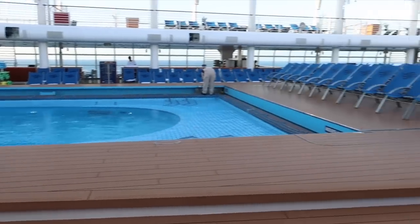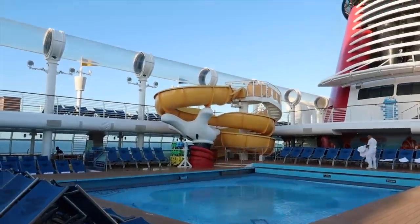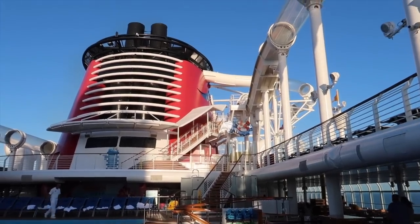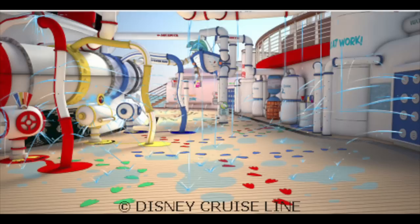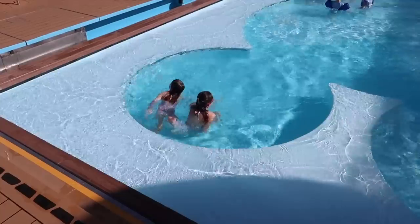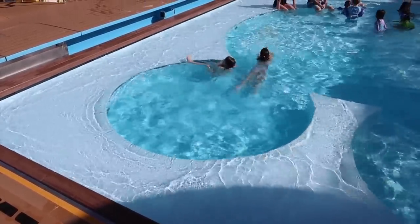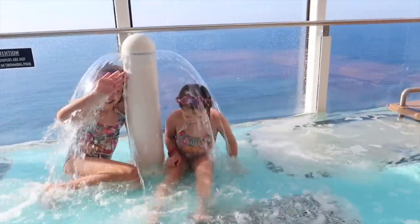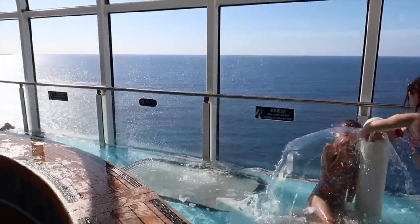On the main family deck areas on board the Disney Fantasy, you will find Donald's pool and Mickey's pool. This one is super shallow, so perfect for kids swimming. There's Mickey's slide for the kids, and of course, the amazing AquaDuck. For the even smaller little ones, there are the Nemo's Reef and the AquaLab splash pads too. And finally, just to the side on deck 11, you will find this super shallow splash area with glass bottom floors so you can see down to the ocean. Our girls particularly enjoyed playing here.